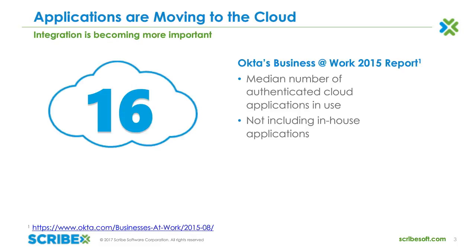First, let's look at some research that a company called Okta did in mid-2015, so about 18 months ago. Okta is a cloud authentication company, and they published research on the number of cloud applications that businesses of different sizes are using. This is really a worldwide study. There's a link to it at the bottom if you're interested. What they found is that the median number of authenticated cloud applications in use for businesses of all different sizes is about 16.